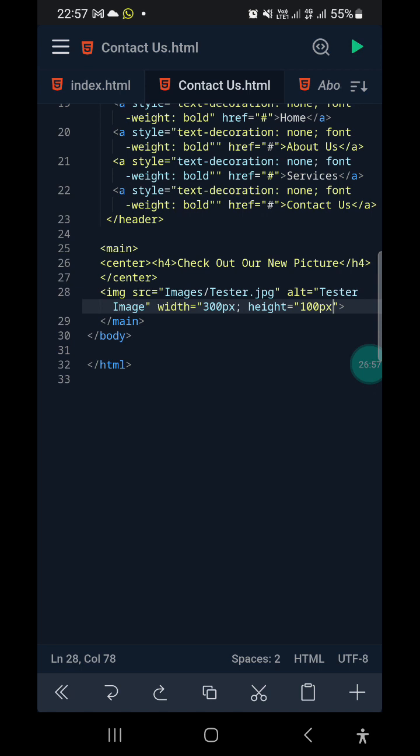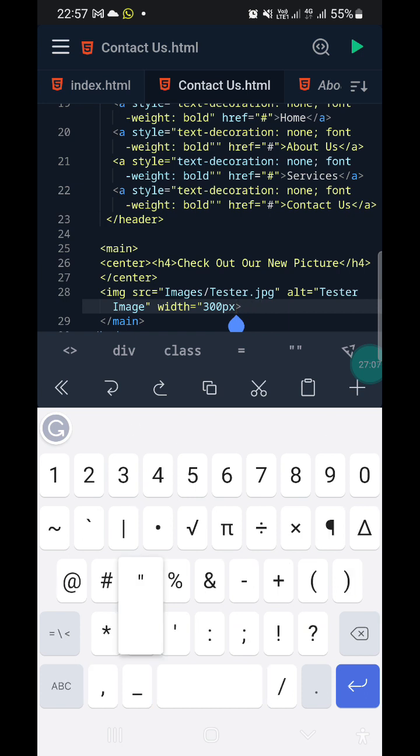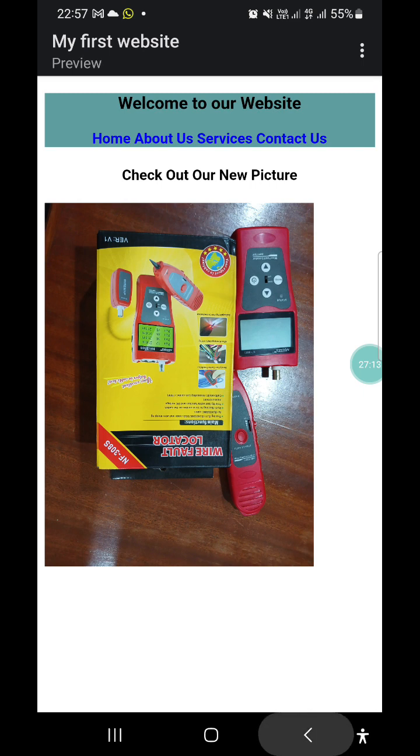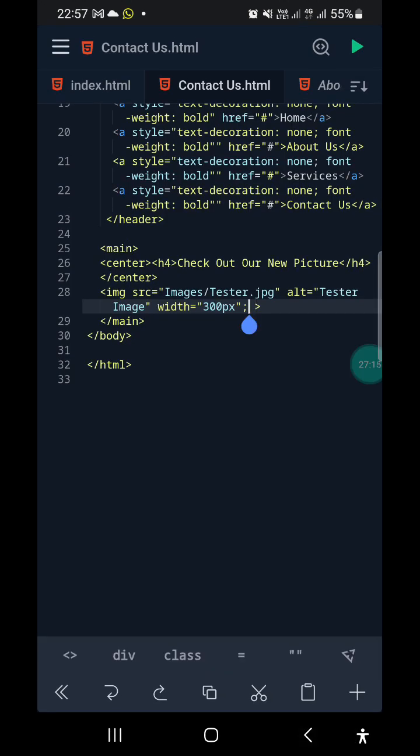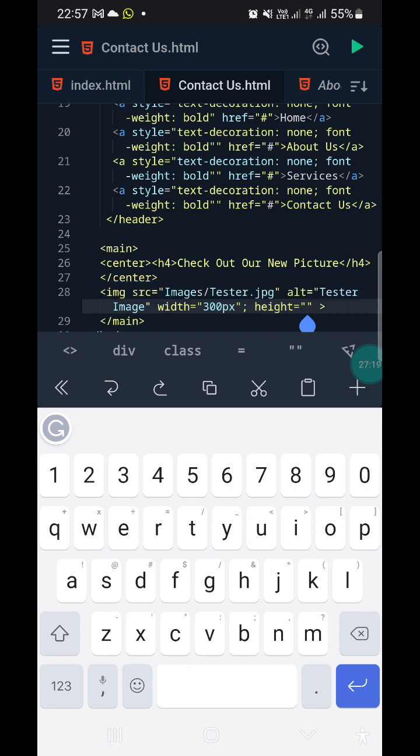No, it's not effective yet. Fine. Height.